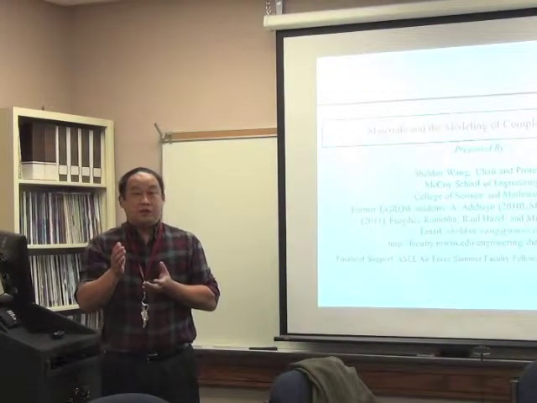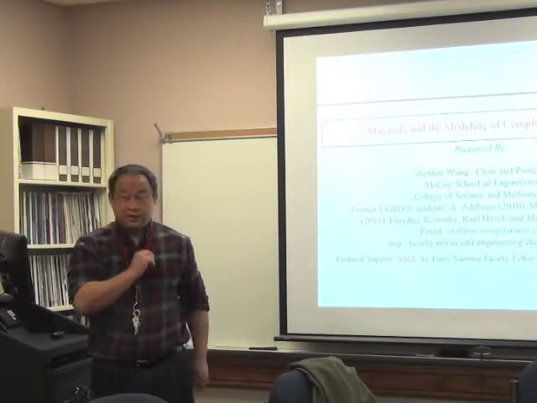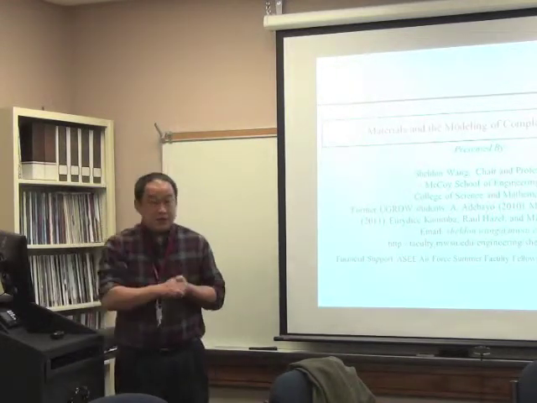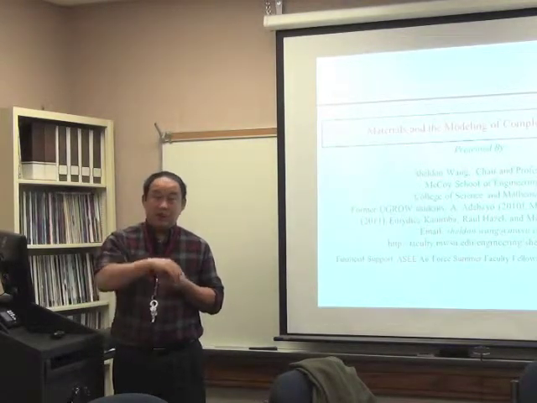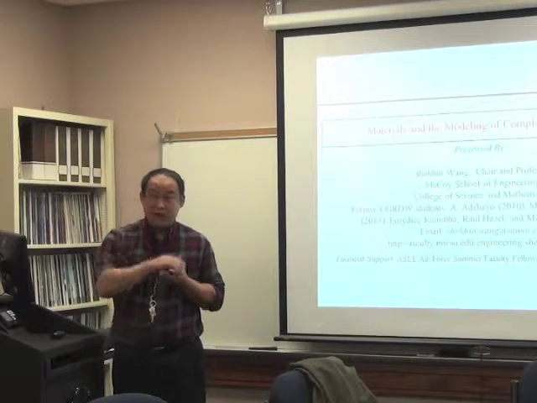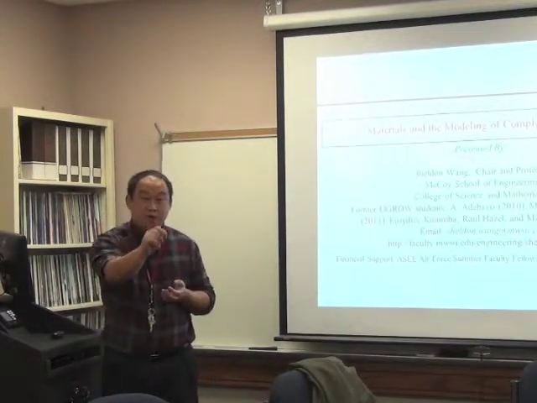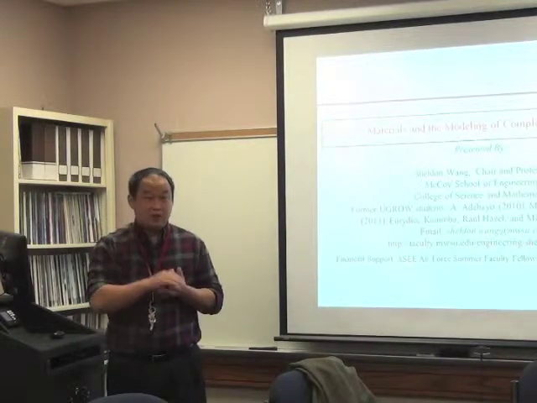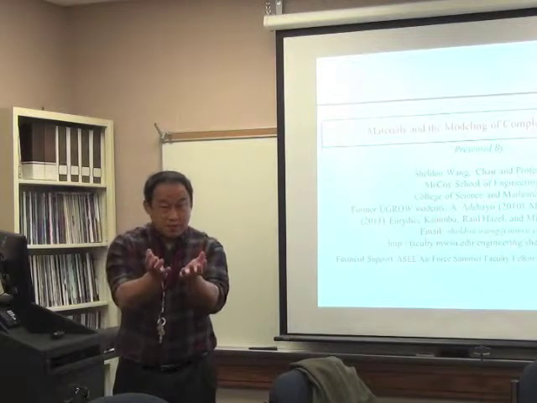In the 1980s, when I was a student, that was single precision, 10 to the power of minus 8. In the 1990s, when I started to teach, that was double precision, 10 to the power of minus 16. Now, here is quadruple precision, 10 to the power of minus 32. But even 10 to the power of minus 32 is a small number, right?